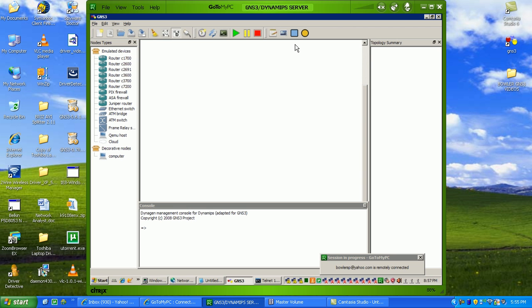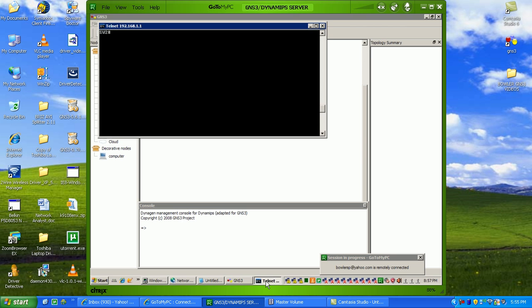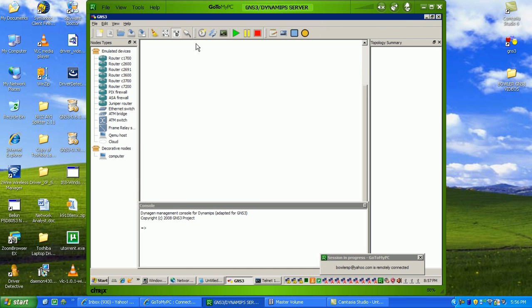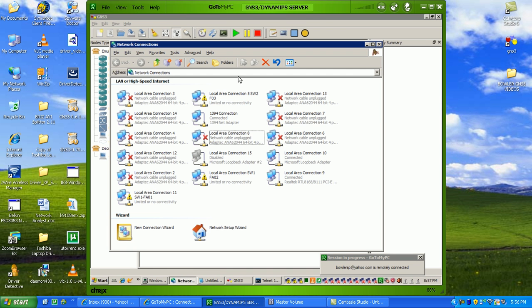So I'm going to go to my switch, switch 2, and make a connection from switch 2 to my computer here, my server, and I'm going to bring up the network connections window and connect into one of my quad port NICs. I'm just going to connect into one of the ports, and I'm going to show you how you will know which port you're connecting into.